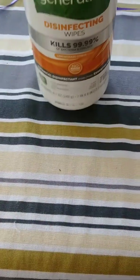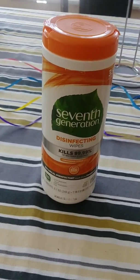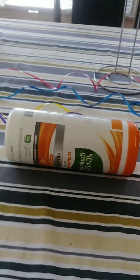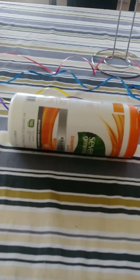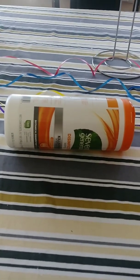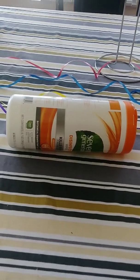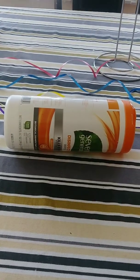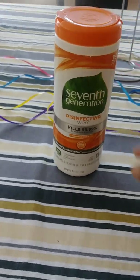Okay. This one right here, I'm gonna stand it up. This one we didn't go over in class, so I'm gonna go over it with you now. If you put it down, it kind of rolls, right? And it's more like a shape of a, can you guys guess this shape? If you don't know, it's okay. But I'm gonna tell you what shape it is. It's a cylinder. Can everyone say cylinder? Go ahead, repeat after me. Cylinder. Cylinder. Good job, my friends. You guys are doing so good. I'm so proud of you.